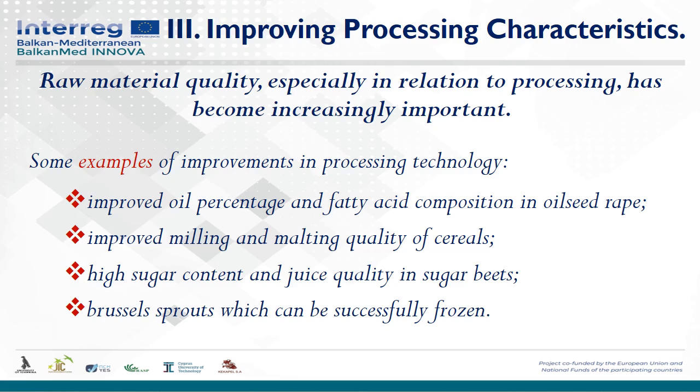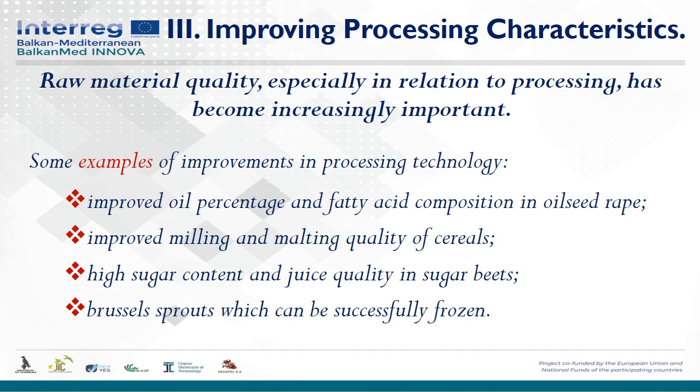All interventions had a primary objective: yield improvement, which was influenced by a variety of factors such as resistance to pests and diseases, suitability for harvesting, or development of climate tolerant varieties. But that does not mean that the quality of the raw material is overshadowed, as it has become increasingly important, especially in terms of processing.